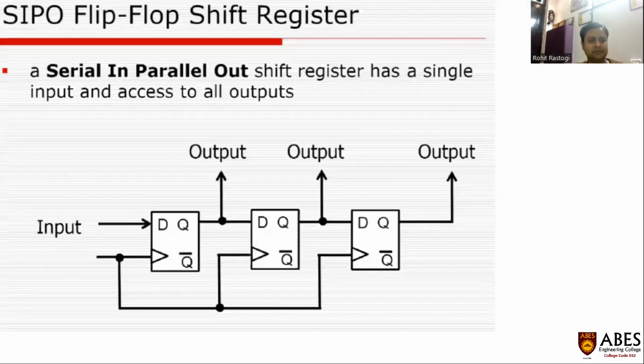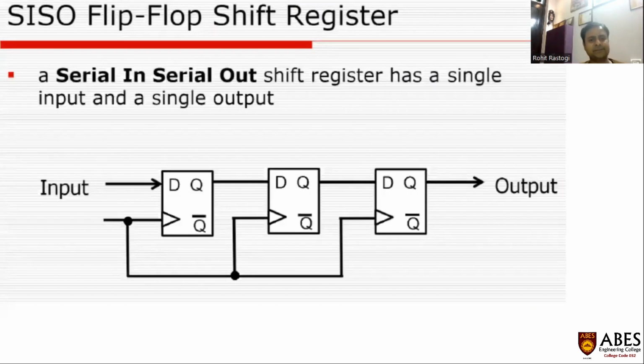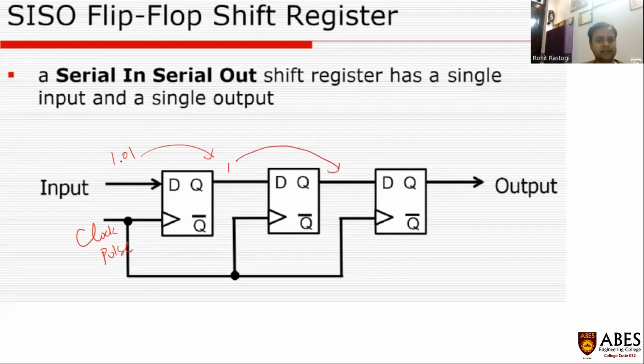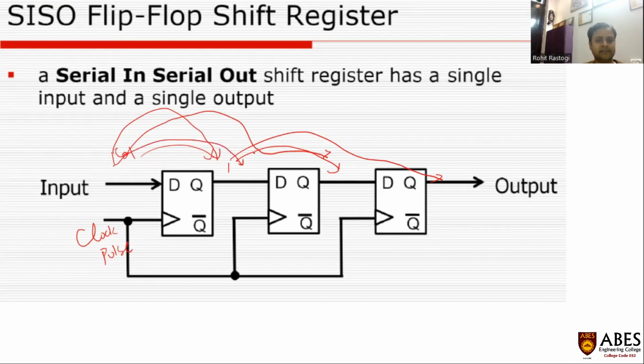Now I am much interested to design serial input, serial output. So in this diagram, you can see that this is the clock pulse, which is synchronous because it is being applied the same way to all the D flip-flops. So whenever the data is being transferred, say 101, in the first clock, this one will be here. In the second clock, this one is going here and 0 is being shifted here. In the third clock, this one will be shifted here. This 0 will be shifted here. And this third one will be shifted here.